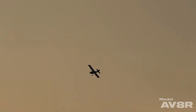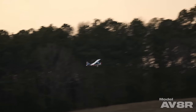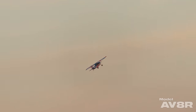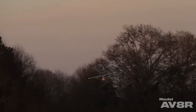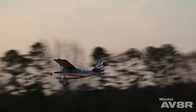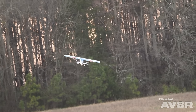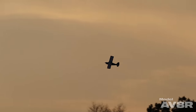This particular afternoon was reasonably windy. It had calmed down a bit by the time we flew it on 3-cell, but it was still blowing constant 3 to 6 with gusts up to around 7 or 8. It's a slow pass. We'll turn it around and give it the beans on 3-cell for you.